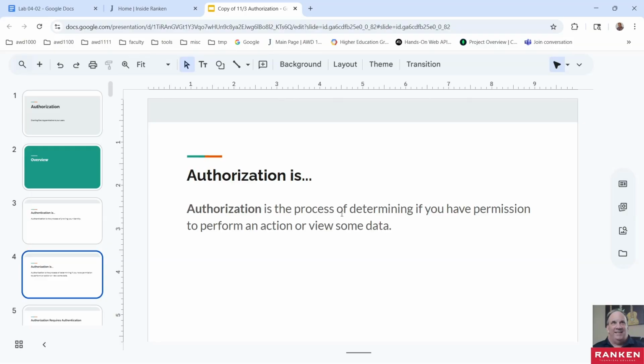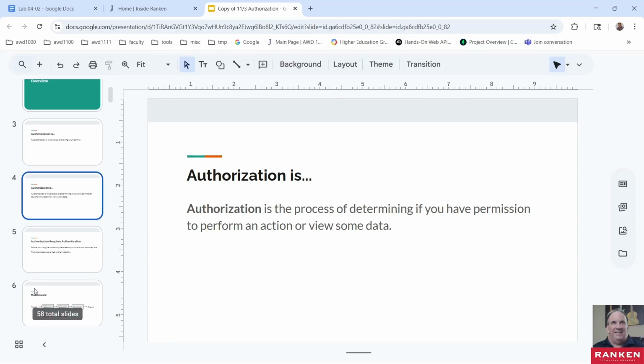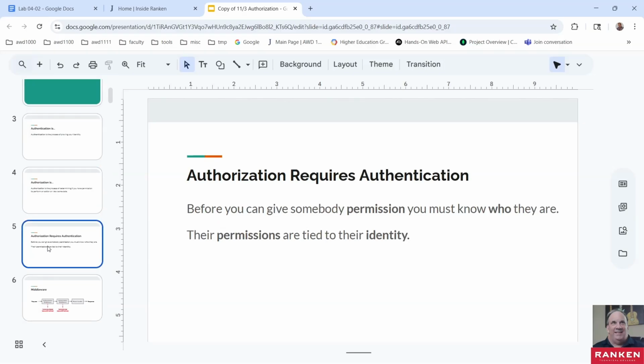So authorization is the process of determining if you have permission to perform an action or view some data, etc. Authorization requires authentication first. Before you can give somebody permission, you must know who they are. Their permissions are tied to their identity.